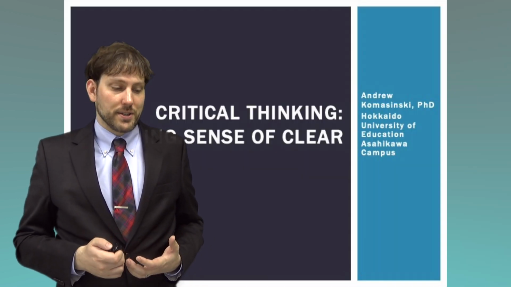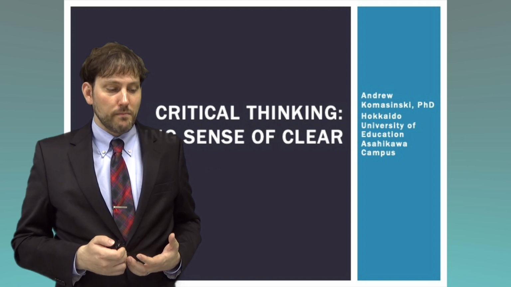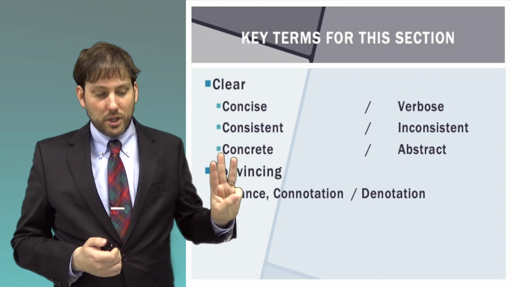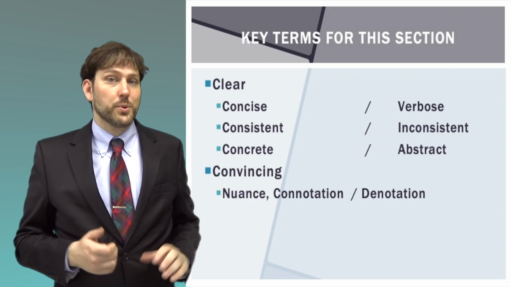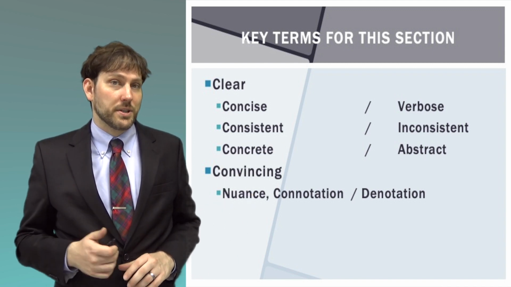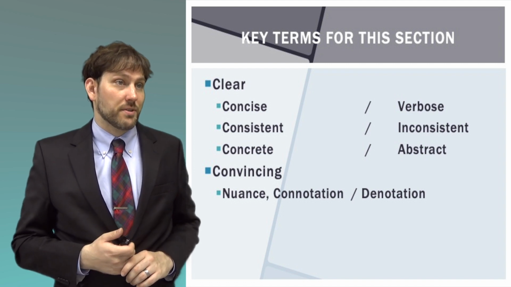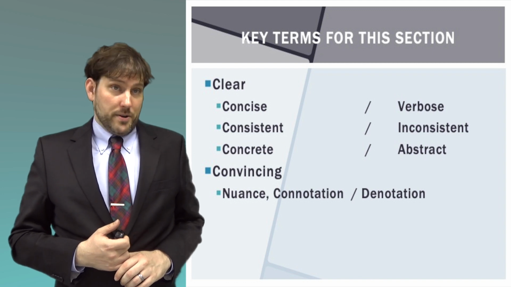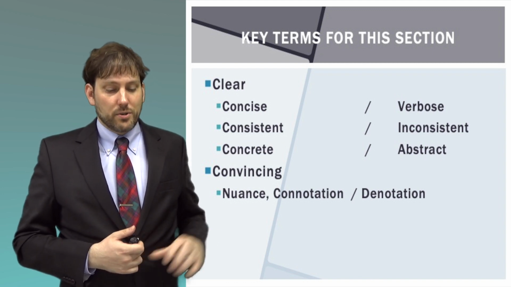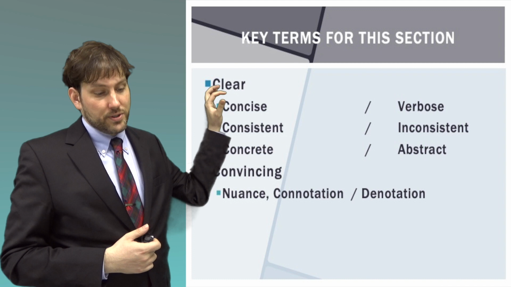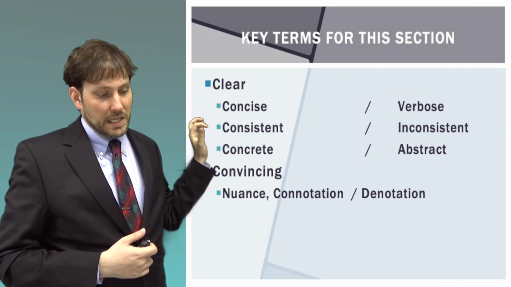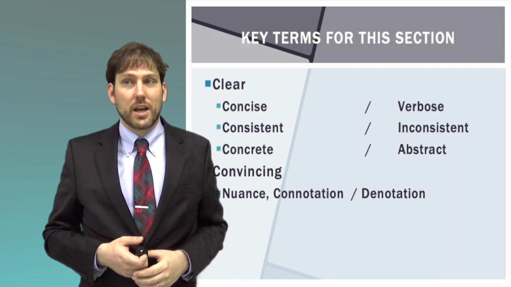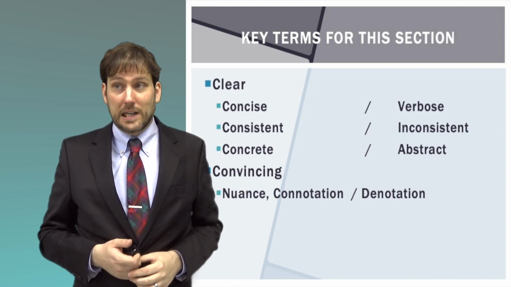We want to talk about the things that make an argument clear. So I'm going to suggest 3 C words related to clarity, and then I'm also going to suggest a fourth concept, and this fourth concept is revised from the previous versions to make it easier to understand. I want to suggest 3 pairs. The C words each have an opposite. So concise is the opposite of verbose, consistent is the opposite of inconsistent, and concrete is the opposite of abstract. So when we make an argument, as much as we can, we want to be concise, consistent, and concrete.